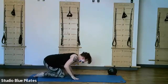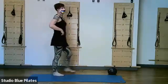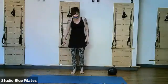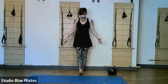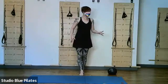And then we get to do a little bit of balance work. So come all the way to standing. Now, there are a million things we can do. And if this doesn't feel right, we have other things. So first, imagine you are walking a tightrope, right? Let your feet move a little bit. Now, if you're on the mat, it's way harder than if you're on the floor. Now, it's okay to be the willow tree. We don't have to be the oak tree.